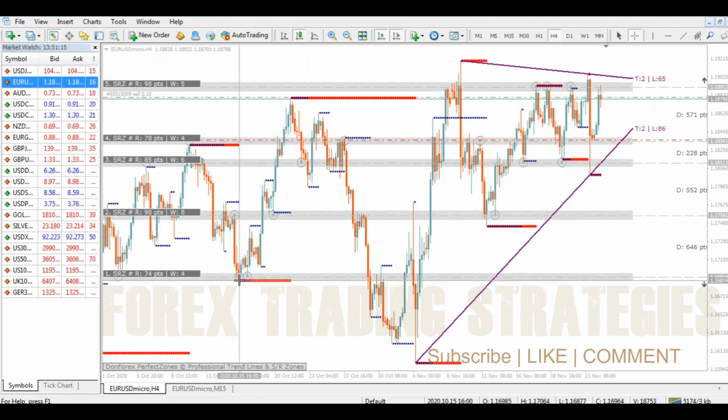What I'm looking for is this zone to the next zone. That's what I'm looking for. This zone to the next zone. When it's done here, I know now my bias is bearish. When it's like this, my bias is bullish. So I can try to make quick sales and stuff like that, but I'm basically bullish. And what I'm looking for is price to be at the dotted line here.